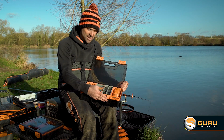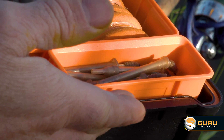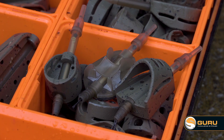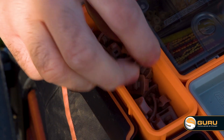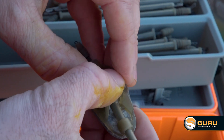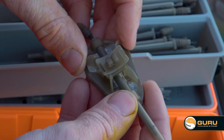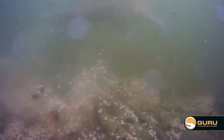At the front of the case, I've taken advantage of the small accessory inserts. I've got the extra small XSafe stems in there — they're perfect for little bomb setups or little winter setups. And then moving over, in the last insert, I've got my method feeder clips. These are a brilliant little accessory — they clip on all the method feeders, perfect if you want to present a pop-up just above your feeder, or they create the perfect bolt rig.